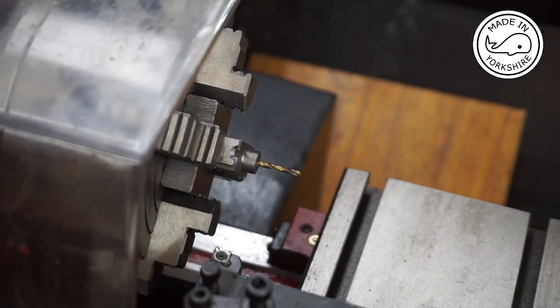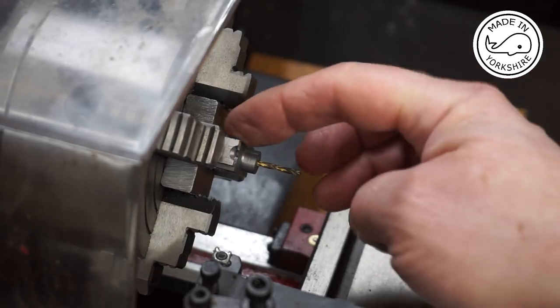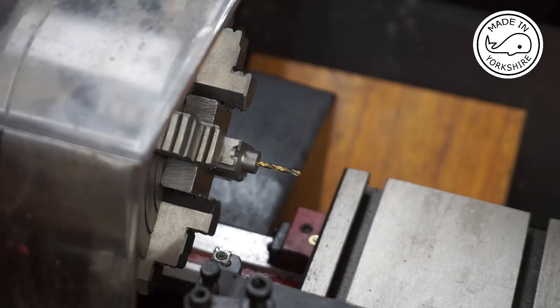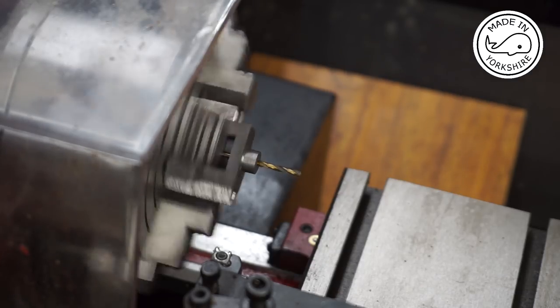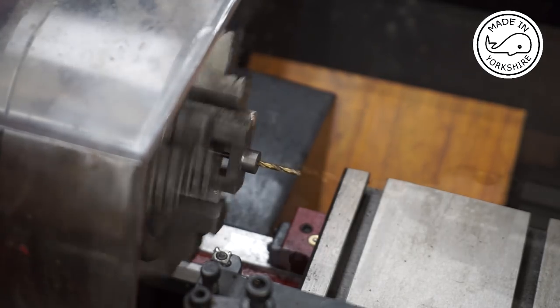So I've just reversed the drill bit into the valve chest, right to the far end and into the far boss, and I'll just turn it to see if it runs true. Looks pretty good to me.